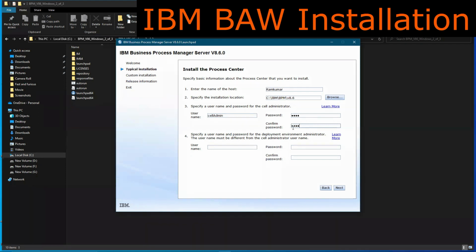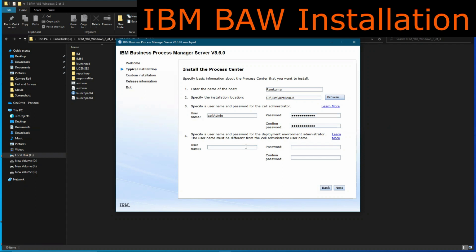No, 4 will not help, guys. So you have to put more. I have also shared a sample password. It should be a combination of uppercase, lowercase, and number. No special characters. Now comes your deployment environment administrator.